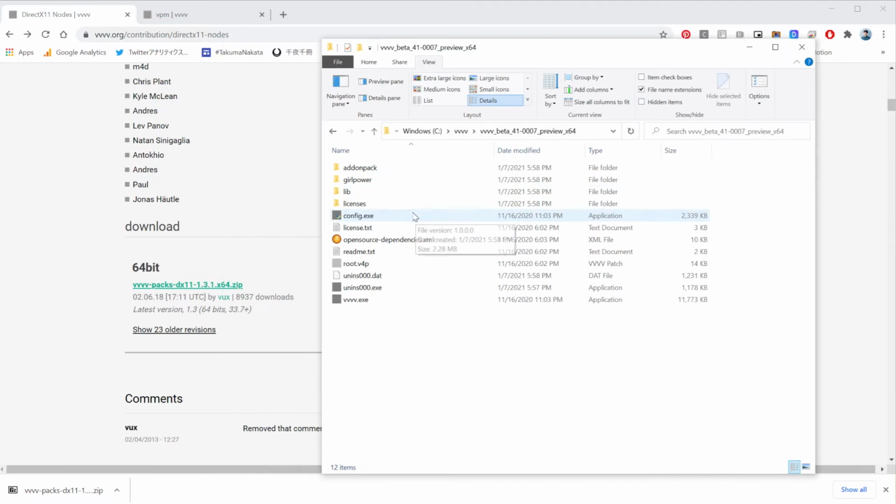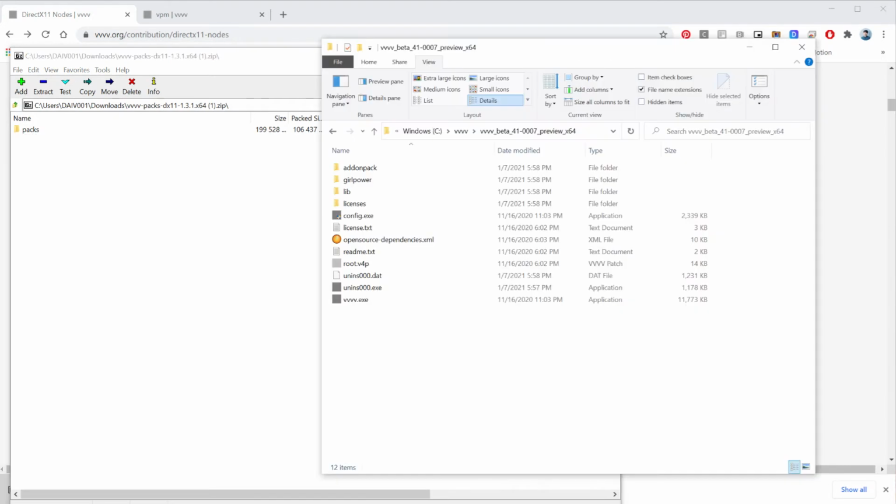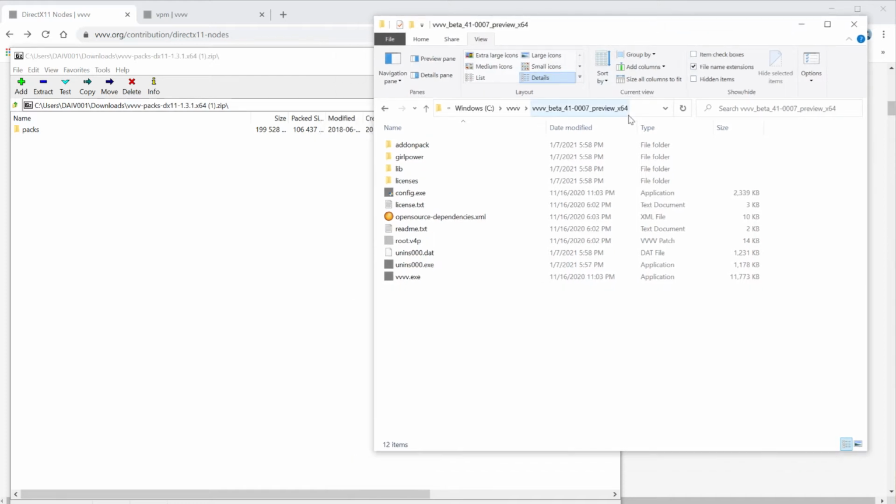Back here, at the moment I don't have a folder called packs, but I have to create a folder called packs to make this DirectX 11 pack work. Packs is most of the time what's defined as plugins or whatever it is called in different software. In vvvv it's called packs.